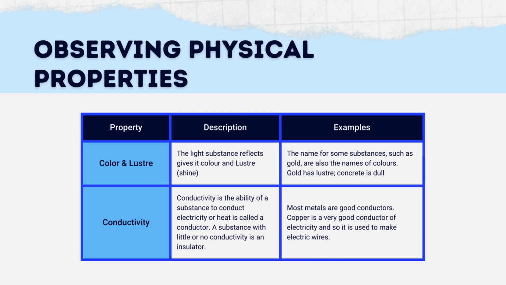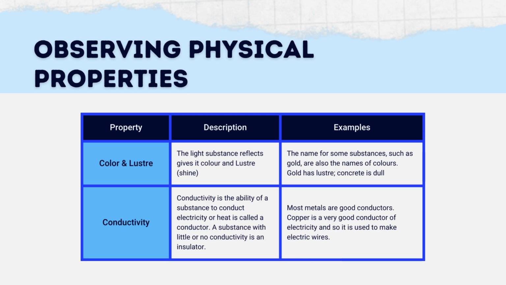As promised, in the upcoming slides we will delve into different physical properties and provide a brief explanation along with an example for each. Let's start with color and luster. Color is pretty self-explanatory. It is the portion of the visible spectrum of light that is reflected back from a surface. The amount of light that a surface reflects or absorbs determines its color. In simple terms, this refers to the hue or shade of an object. For example, gold is the color gold.